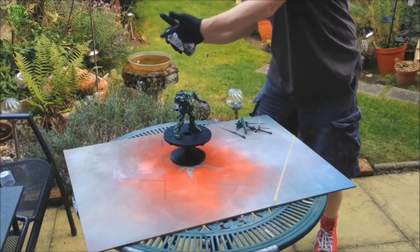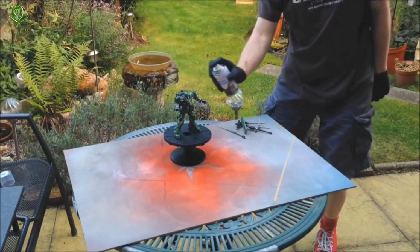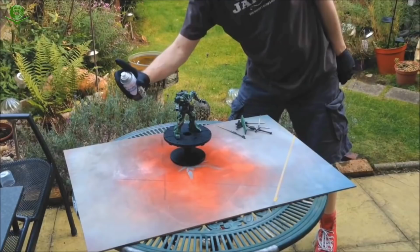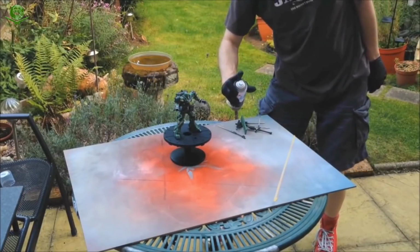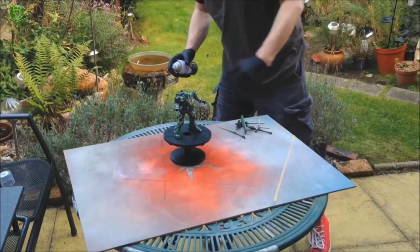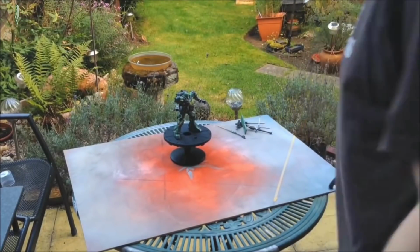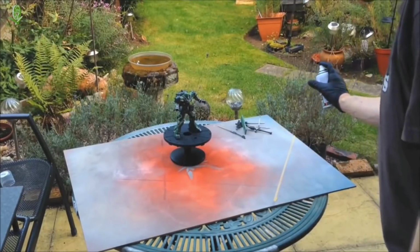Now, don't press the button straight away. Press it away from the model, pan it across the model, and release the button. Again, press it away from the model, pan it past the model, and release the button. The reason to do that is that when you first press the button, you'll get blobs of stuff coming out as it's congealed in the nozzle, and you don't want that going on your model. This way you guarantee a steady flow. Let's go.